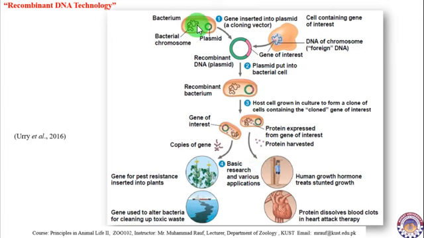This is a bacterial cell, and here its plasmid. The plasmid is removed. It is cut with the help of restriction enzymes. The gene of interest from other sources is introduced, and then this recombinant plasmid is introduced into the bacteria, and then the objective of the experiment is achieved. Either the objective is to extract the protein for which the gene of interest codes, or to make multiple copies of the gene of interest.